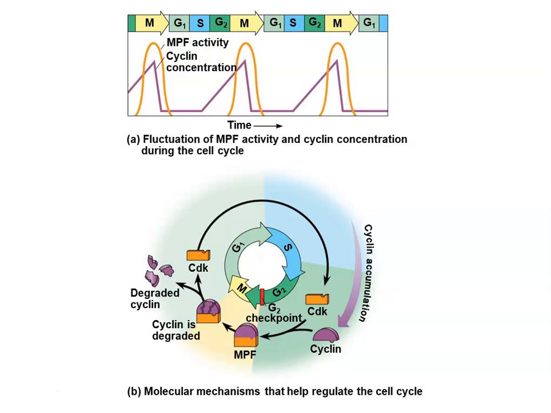So CDK is the kinase that cyclin is able to bind to form MPF, and CDK is recycled. As the cell goes through mitosis, the cyclin is degraded, and the concentration of it decreases again. So CDK is there all along. It's just whether or not there's sufficient cyclin to allow the cell to move out of the G2 phase and into mitosis. You don't really start to see cyclin build up until you have moved through the duplication of your DNA and you've gone through G2. But once you have enough of that present, that can set off the checkpoint to move into mitosis.